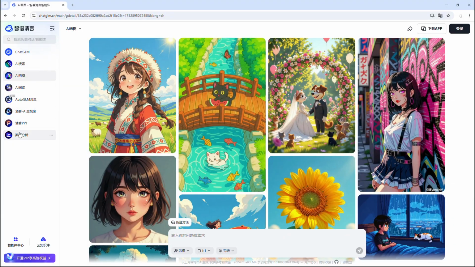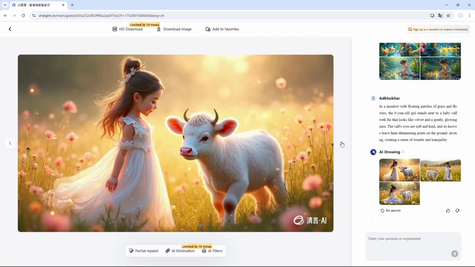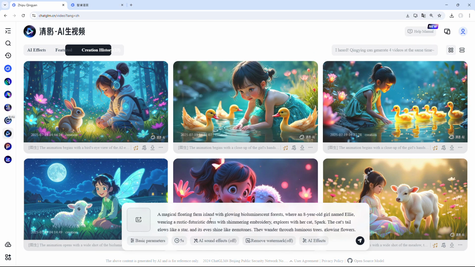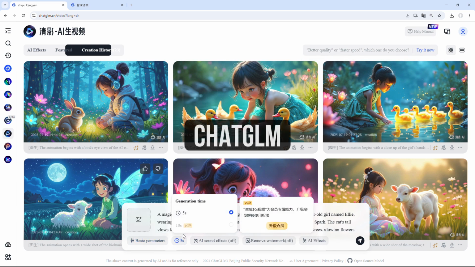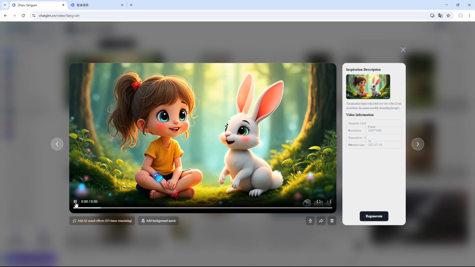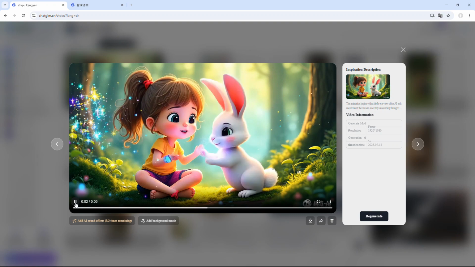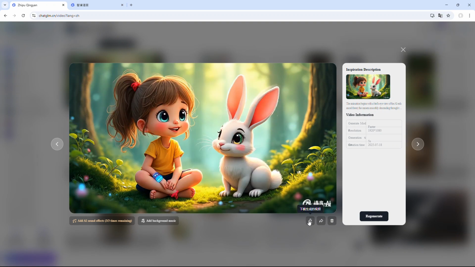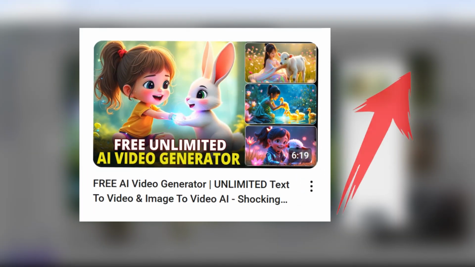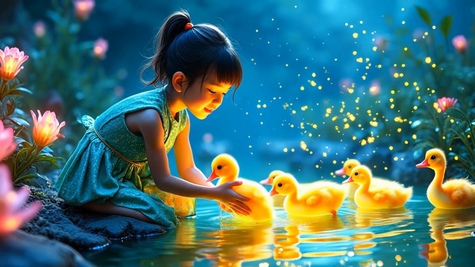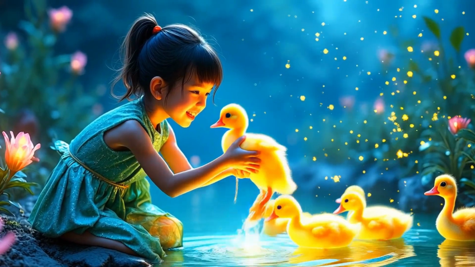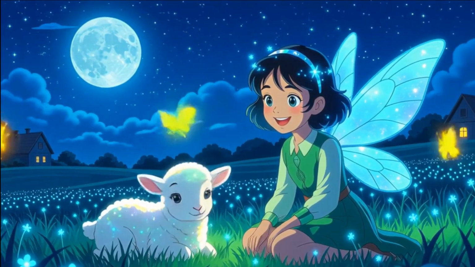And if you want to go deeper, like writing a script, generating the images, and animating the whole thing scene by scene, there's another free tool that lets you do everything. It's called ChatGLM, and it works with a built-in video generator called Qingying. It's a little more advanced, but super powerful and also completely free. I made a full step-by-step guide right here, and here are a few of the videos it generated. You have just seen 3 powerful tools, totally free, with no limits.